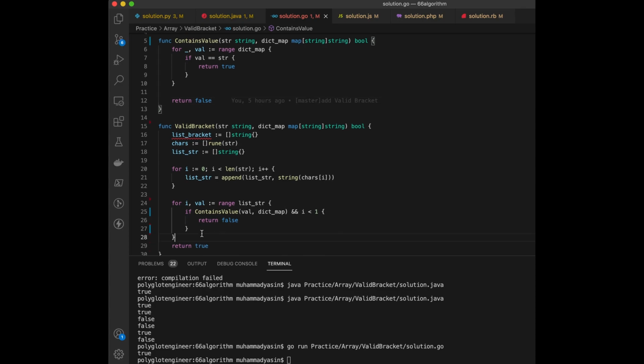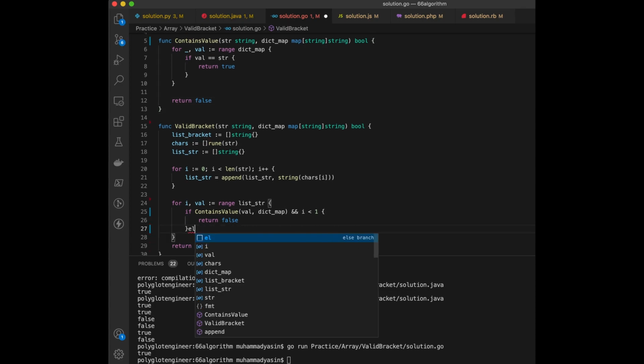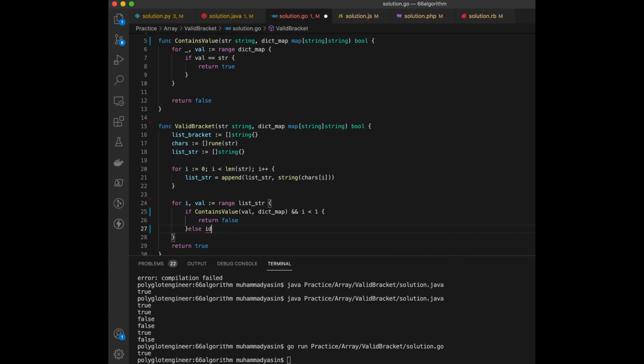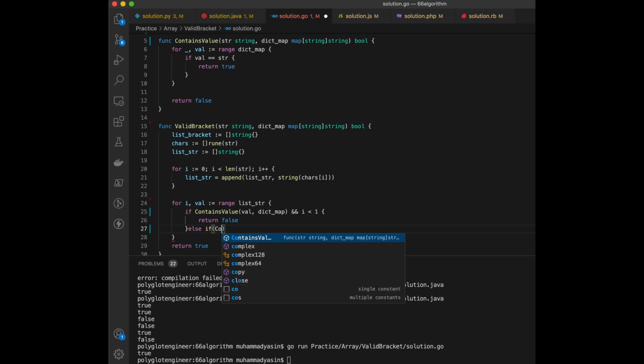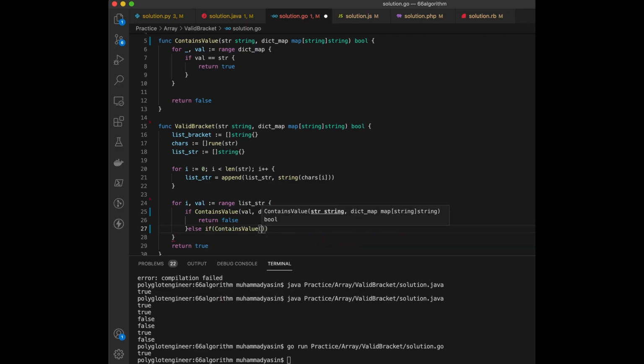Okay, and in here we're going to say else if, else if. In here we're going to check the key, right? But we don't have the key one, so we're going to make another key one, and in here is going to be for and dictionary map.